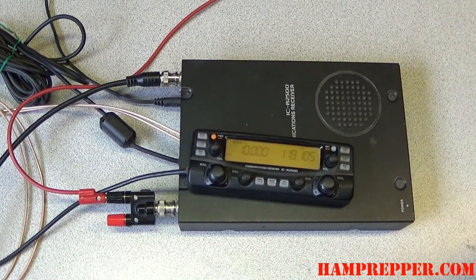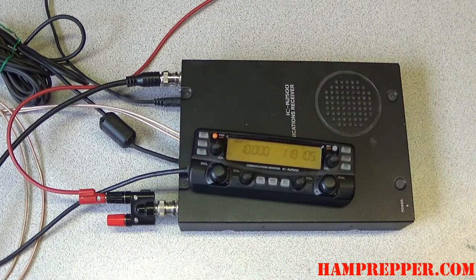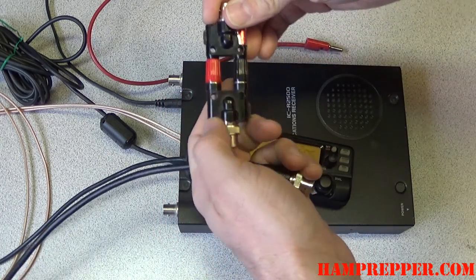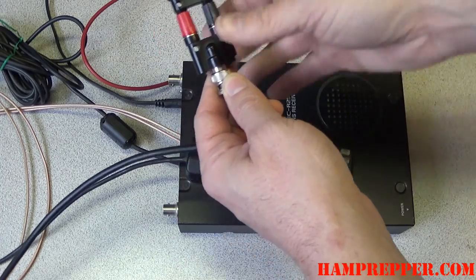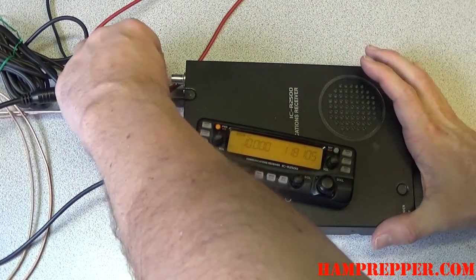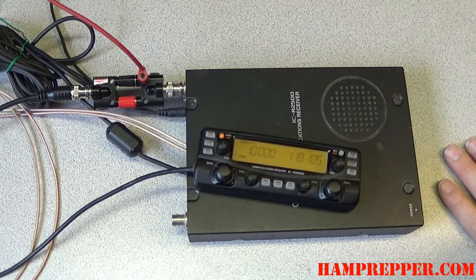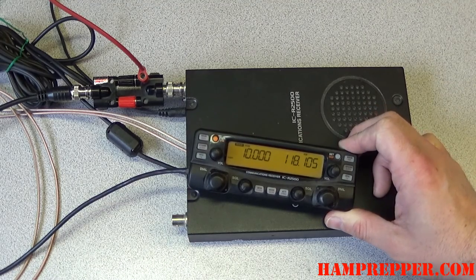I can ground the radio like this, just grounding the chassis. This just comes into the second antenna adapter connector, and the shield and chassis get grounded that way. Now let's take this off and connect it the way I showed you with the banana adapters. Our shield comes and goes to our center pin; our center pin goes to the shield of the antenna. The shield of the antenna is now connected to the center pin. And we can see a dramatic increase in signal — we jumped up 1 to 3 S-units at times.